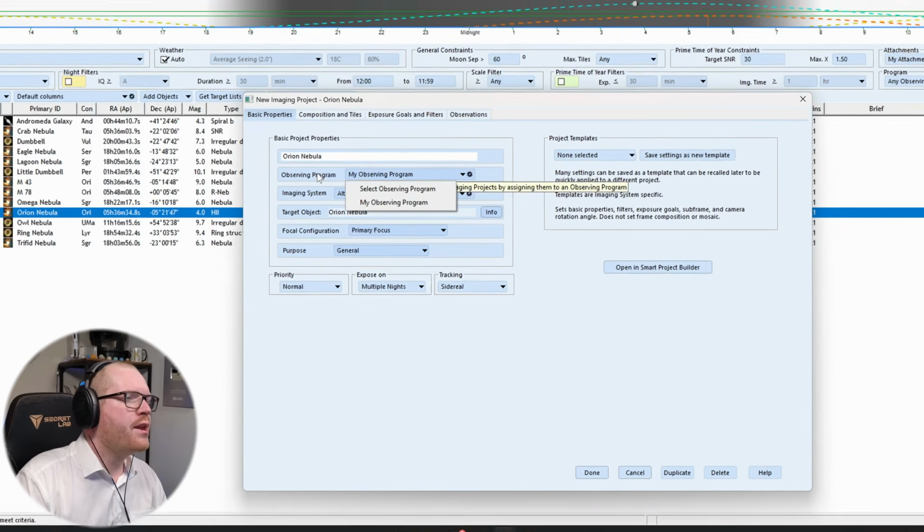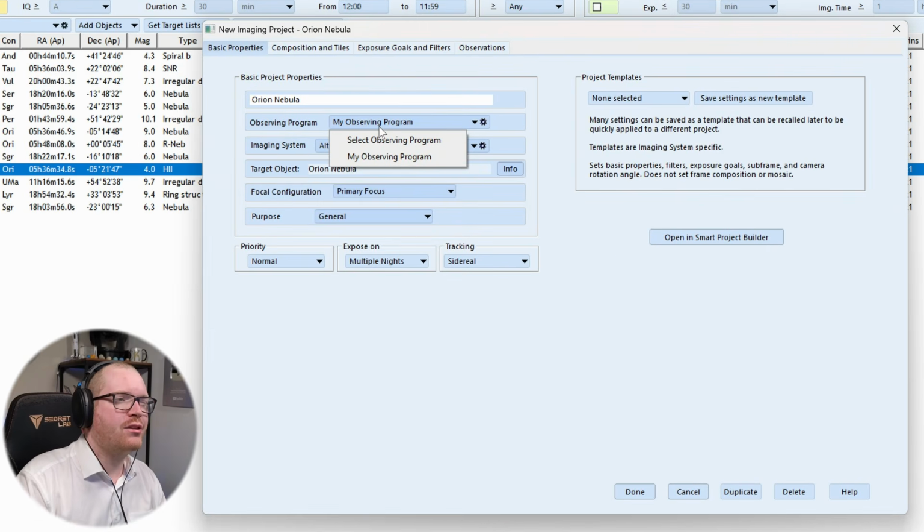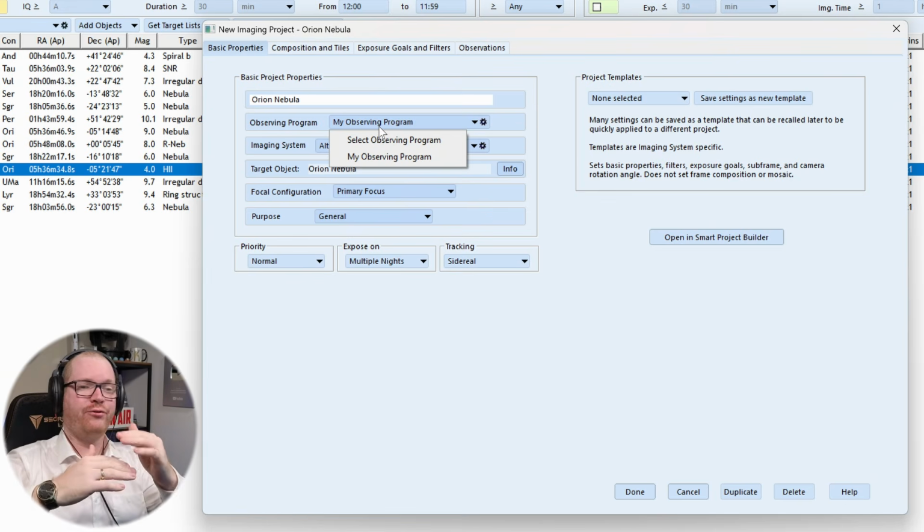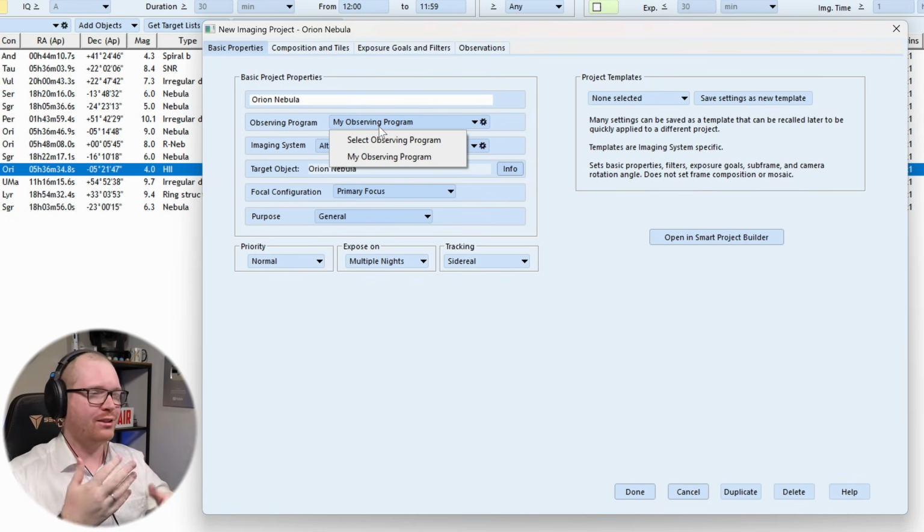Here you have observation programs, and this is one of the things I think that's really strong with this, because as we're making our observation or imaging project, we can create a schedule, and that schedule can then be sent over to an observation software, for instance like NINA, and you can then basically create schedules for if you want to plan an entire week of imaging, or an entire night where it's going to be multiple targets, going to swap around, it's going to change filters and all that kind of stuff.